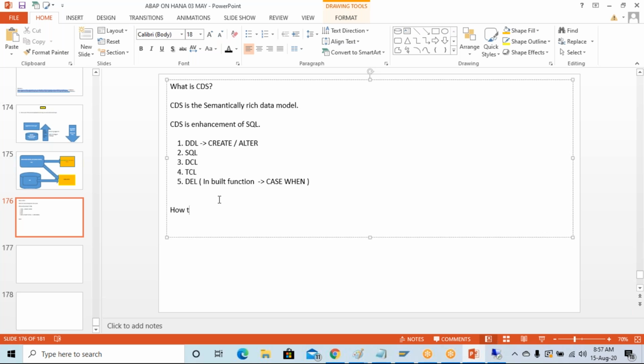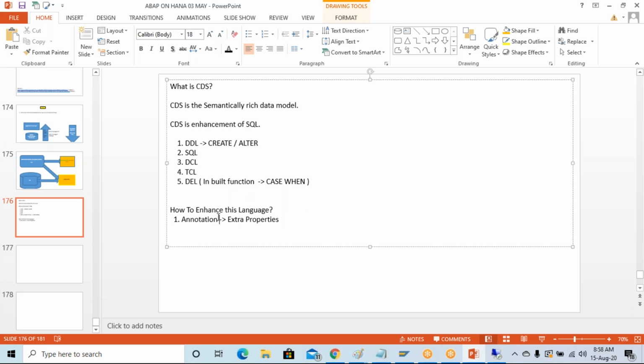So now how do we enhance this language? What are the tools? One is the annotation. What is this annotation? Annotation is nothing but extra or added properties. Annotation will give you extra information about any element so that the system will accordingly make or structure that particular element. We will see the different types of annotation.